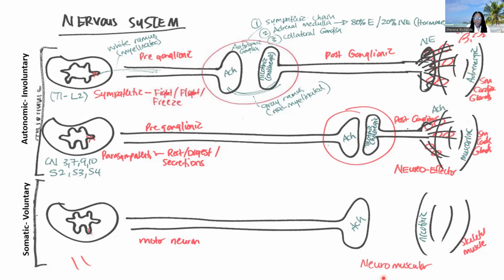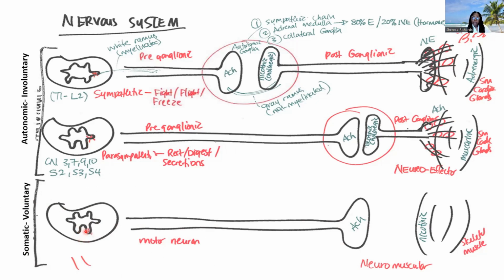Let's move on to the somatic nervous system. And this is where we have voluntary movement of skeletal muscle, and that is going to be involving a motor neuron. So here we don't have two different neurons, it's just one extended neuron going from the ventral horn. So here we're no longer arising from the lateral horn of the spinal cord. Here, the fibers arise from the ventral, or so-called motor, horn of the spinal cord.